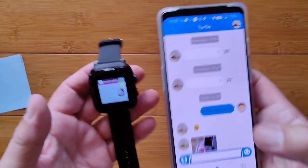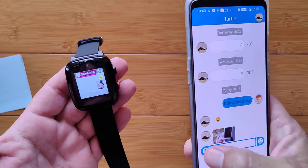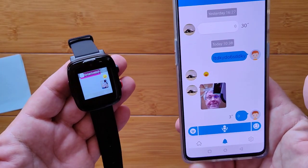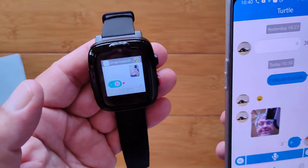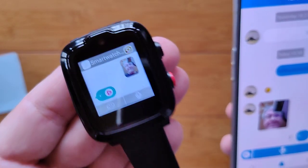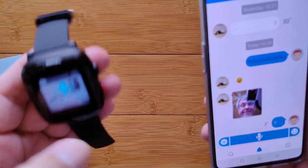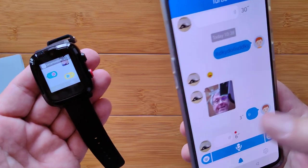And then, of course, you can go into the walkie-talkie mode, which is probably the most powerful feature on this watch. I can press and hold the microphone. Well, I press it to here, and then I press and hold it. This is the phone now talking to the watch, and I believe you can pretty much do unlimited. It shows it here, and it comes in here. This is the phone now talking to the watch. You hear how nice and loud that is? Okay, I got you. I'm replying to you now from the watch to the phone. So you have your conversation going, and then you can play it back here.